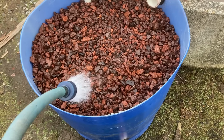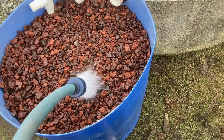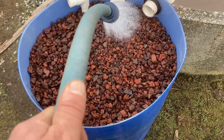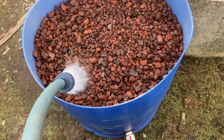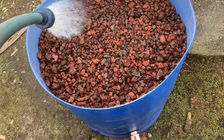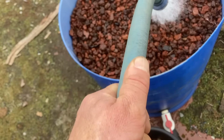I then give all the rock a good wash over the surface of the bog. The clean-out valve is open. This is exactly how you would perform a clean-out and flush. You shut the pump off, direct water over the surface of the bog, preferably pond water so you don't kill off the bacteria. Once the water coming out of the cleanout is clean, you're good to go.